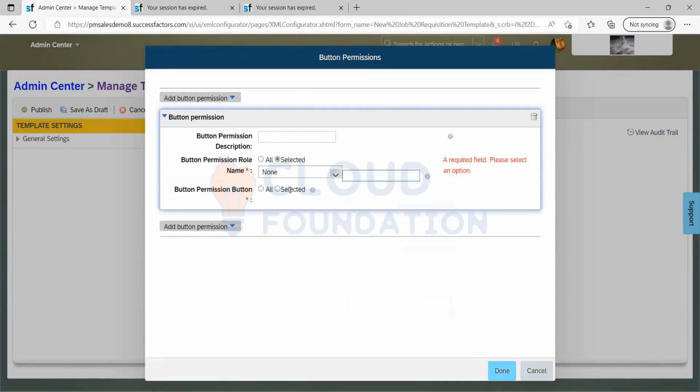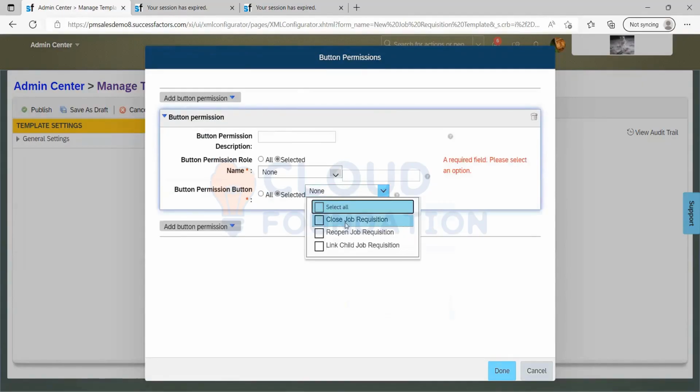I need to select that, and then select which permission I want to give as a button, whether it's open or closed. Consider I'm a recruiter. If I have the permission to close the job requisition, then only I can go and close the job requisition or reopen a closed job requisition.